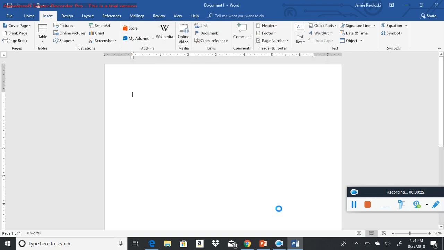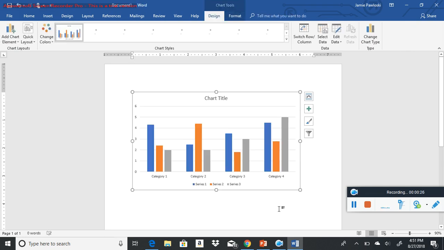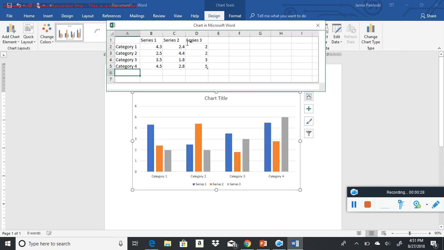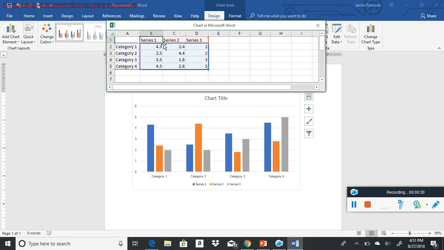A sample graph will come up with data points already put into it. Now you'll need to adjust all of the data in here using this data chart that pops up and insert your data that you created from your experiments. We only had 2 data points, one for the dark environment, one from the light environment. So you had a certain number of minutes for dark and a certain number of minutes for light.